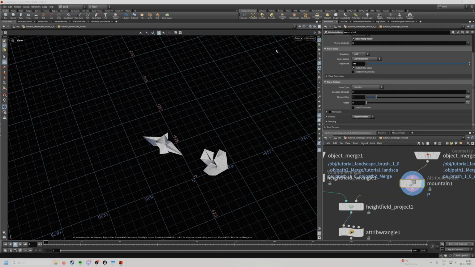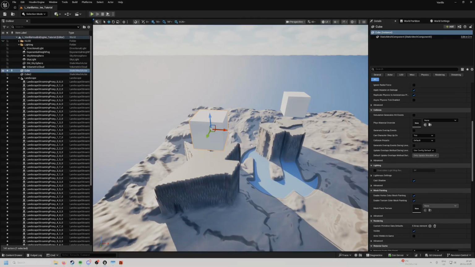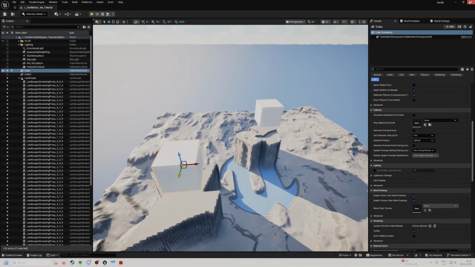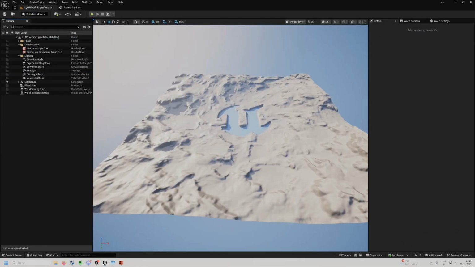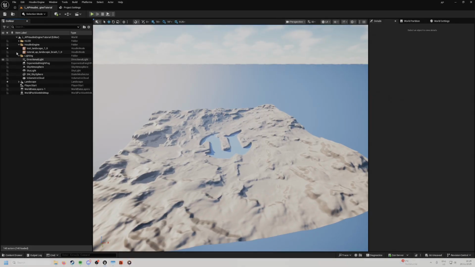Fortunately, I have found a solution for it. And the solution for it is a different version of the Houdini plugin. So that different version of the Houdini plugin is showcased on this level. So this is the project for Houdini Engine, AP Houdini Engine, which is a fork of the default one. I'll have all of the links in the description below, so don't worry about anything right now. Basically, I have to have a different Unreal project because both plugins cannot coexist at the same time. So you have to choose.